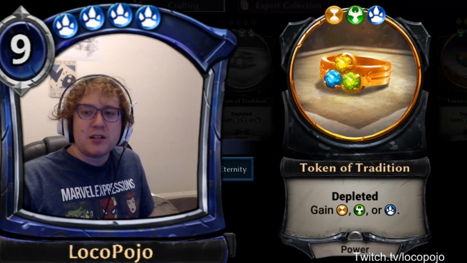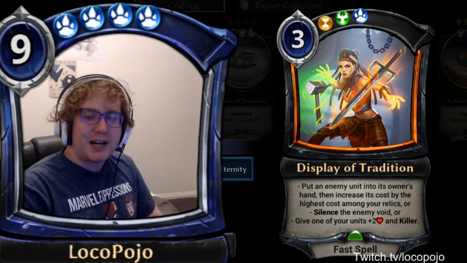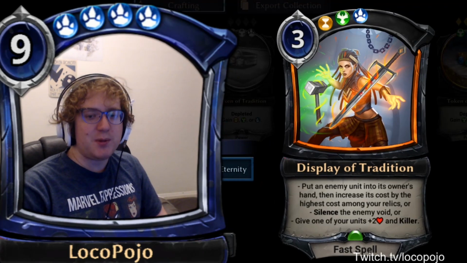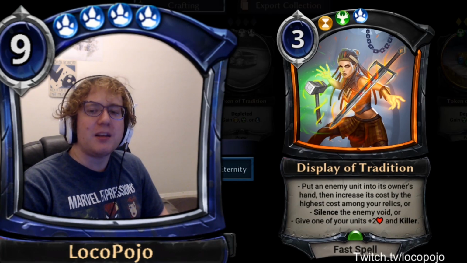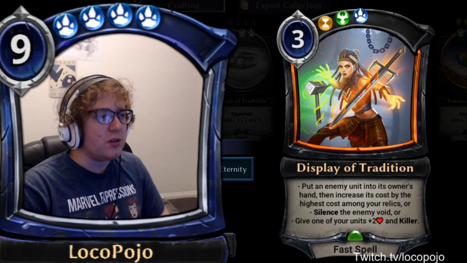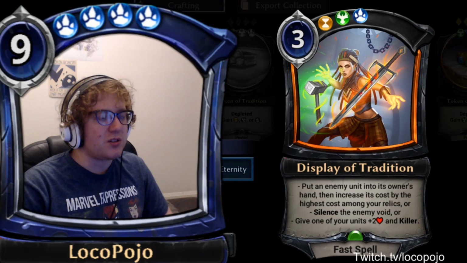Token of Tradition, which brings us to Tradition. Put an enemy unit into its owner's hand that increases its cost by the highest cost among your relics. Silence the enemy void, or give one of your units +2 strength and killer. This one's pretty flexible. I think that +2 killer ability is actually quite good and really triggers a lot of mastery stuff, allows you to do some interesting things with Exalted.